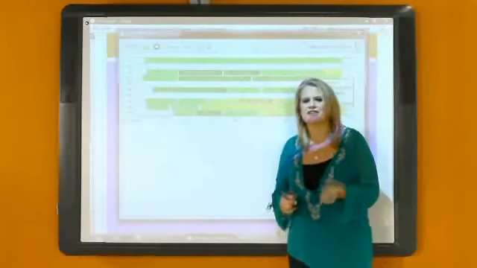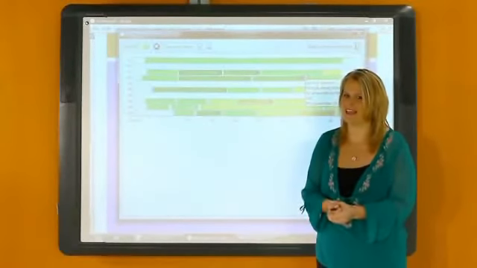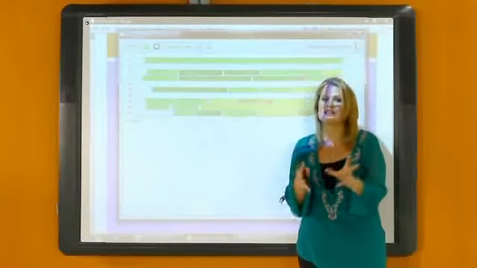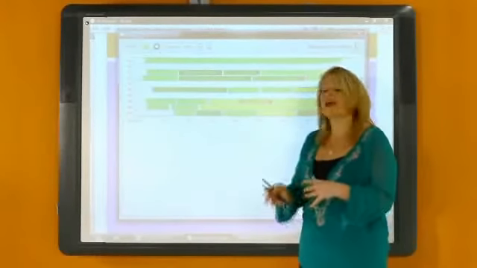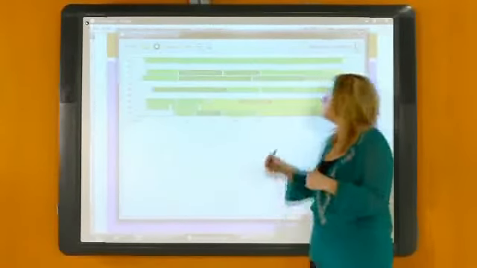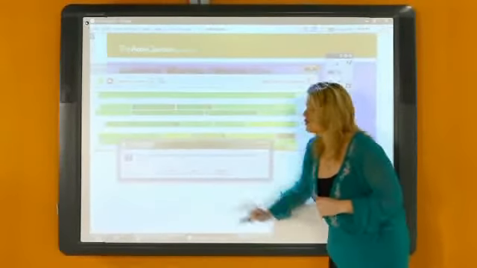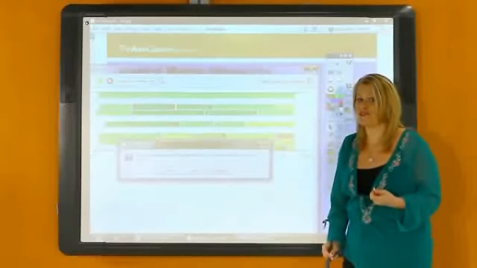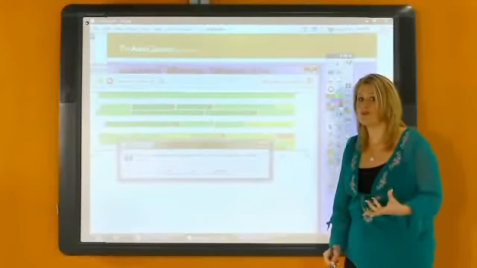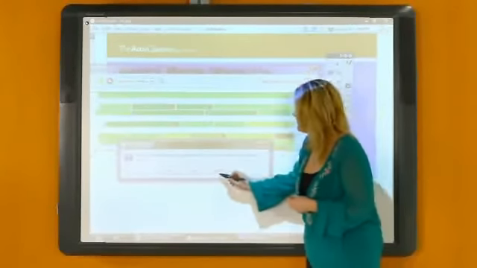But again, remember, time is against you when you're demonstrating. You haven't got a lot of time, you've got their attention for a very short period, so it's probably best to leave it at that. But you can go on and say that, of course, before you close the results, it does give you the opportunity to save them, so you can go back to them at a later time if necessary.